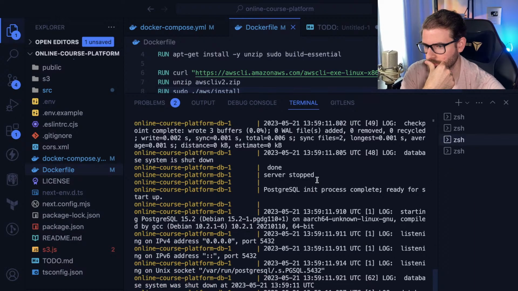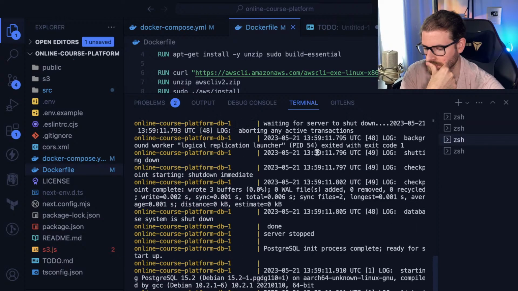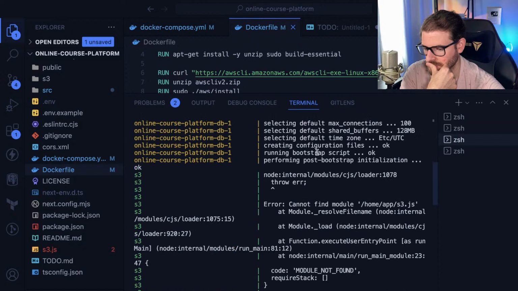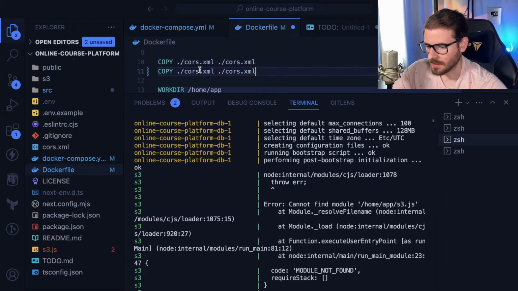Looks like there's an error. Oh, I probably need to copy over the S3 file, don't I? Okay, let's do that.